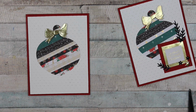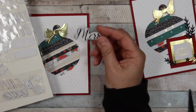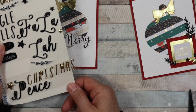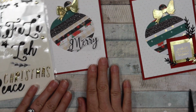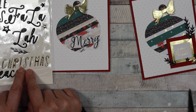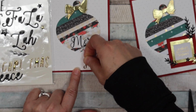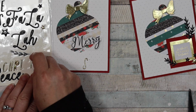And then, let's see, I need a sentiment. I think I have this scrap left over from a Spellbinders kit. And then I have some letters too. So maybe Merry Christmas. I think I should start with the Christmas. And the S is the middle. So in order to have enough room for it all, maybe I should start with the S, huh? Is that enough room? I sure hope so.